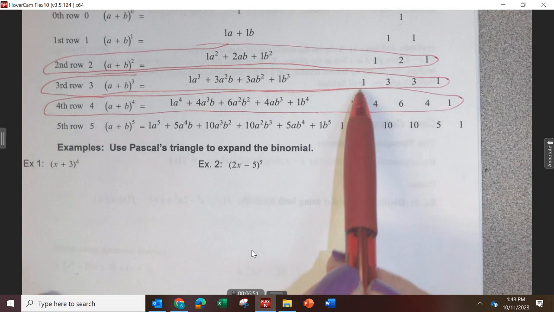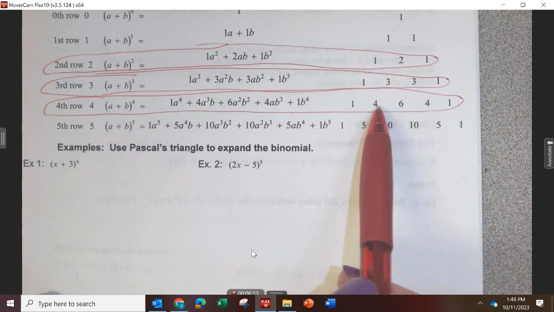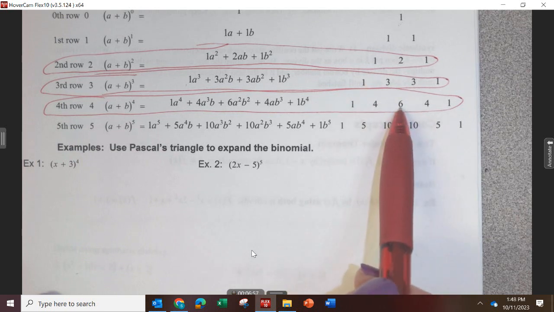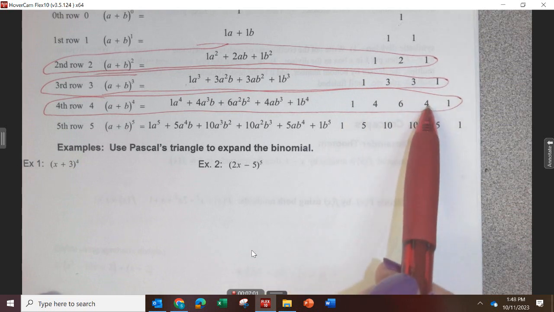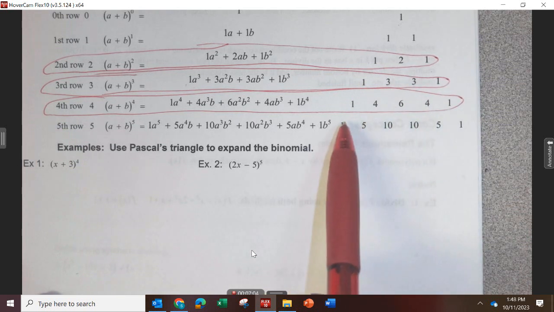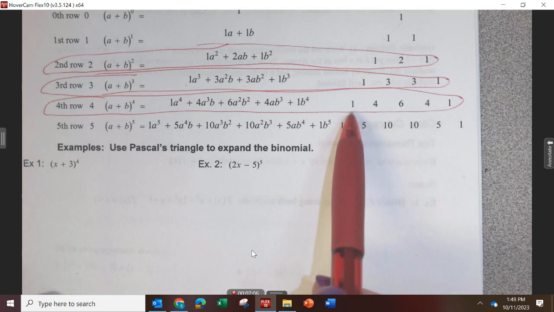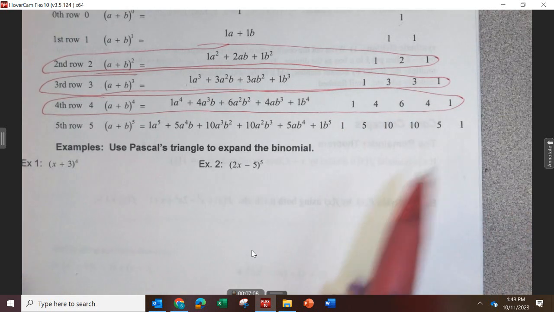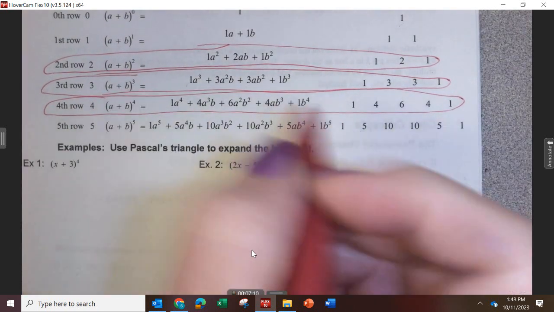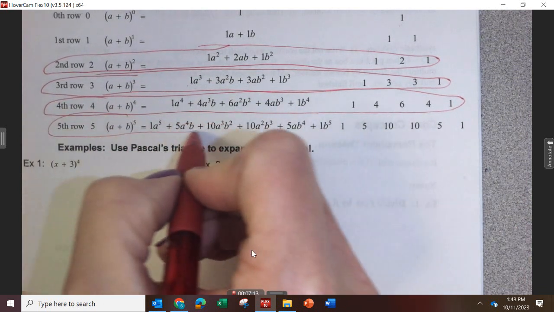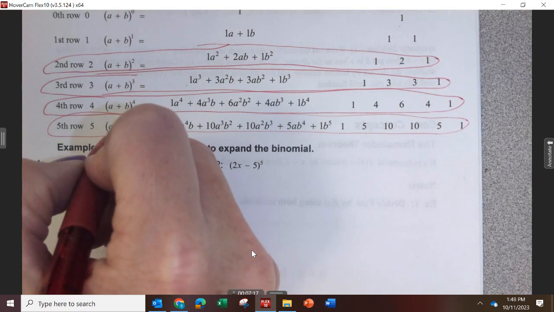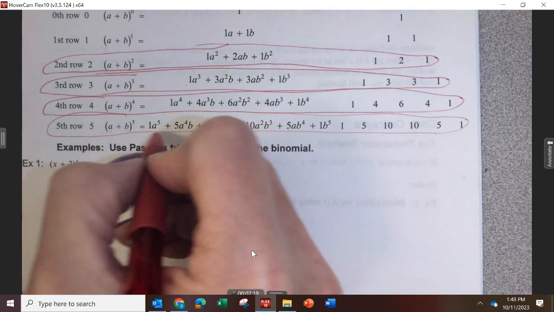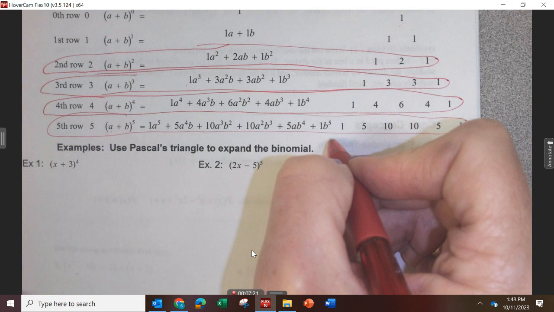For this row, we bring down the 1, we bring down the 1. What's 4? The sum of what? 1 and 3. 6 is the sum of what? And then this is the sum of these two and that. See the pattern? Can you guys see how it goes? All right, so let's try to do a plus b to the 6th. Here's what to the 5th ends up being. We're going to look at to the 6th. I'm not going to write this part out, but I am going to do the triangle.